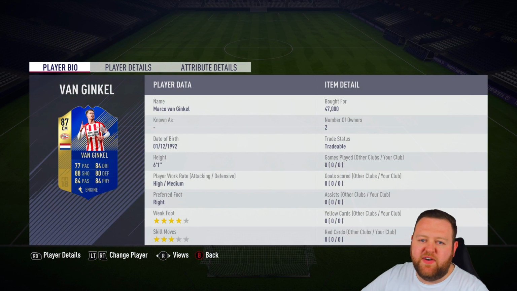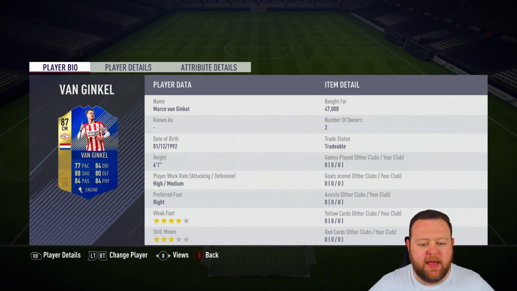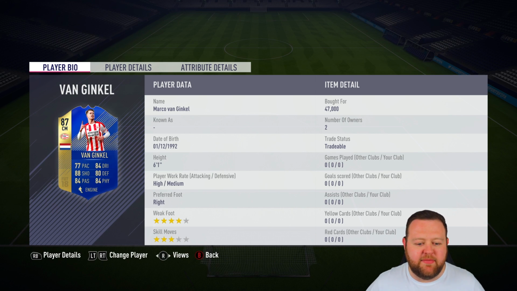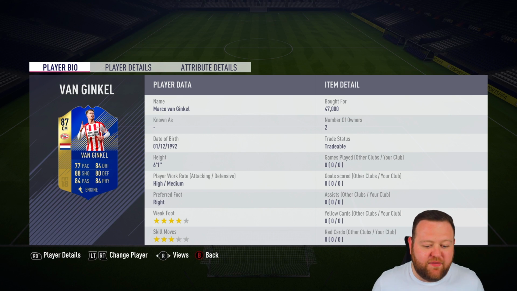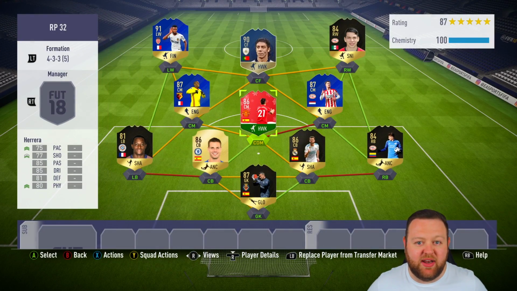And we move on to our first centre mid. That is our first random pick player, Marco Van Ginkel. Only stat that's not in the 80 club is his 77 pace, and then he does have 84 dribbling, passing and physical, and he's also got 88 shooting.